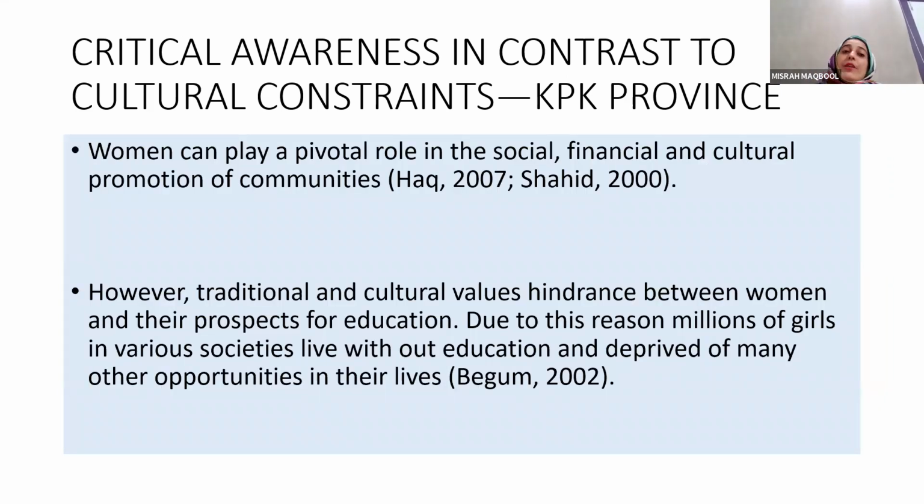So, critical awareness in contrast to cultural constraint in Khyber Pakhtunkhwa province is that women can play a pivotal role in the social, functional, financial, and cultural promotion of communities. Here Huck and Shahid in 2000 and 2007 by Huck stated that women can play a vital role in the social, financial and cultural promotion of communities, while on the other hand, traditional and cultural values hinder women and their prospects for education. Due to this reason, millions of girls in various societies live without education and are deprived of many other opportunities in their lives. Begum, 2002.